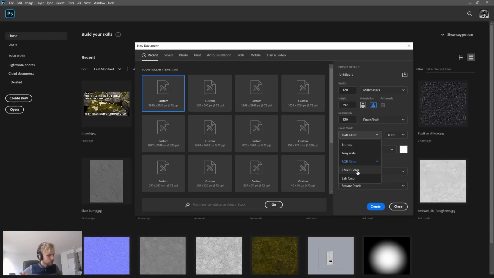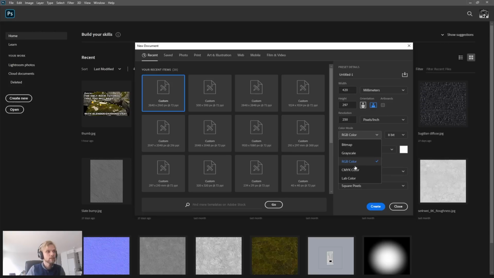Different people might see different things about RGB versus CMYK, but my take on it is that these days, conversion from RGB to CMYK is much more fluid and much more simple than conversion from CMYK to RGB. So it's much better to just work with RGB color space, and later, if you need to, for some reason, convert the colors to CMYK.